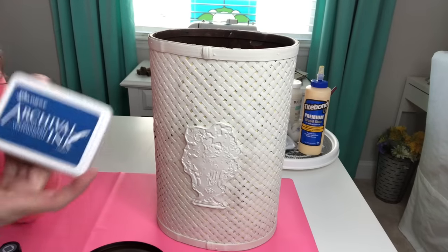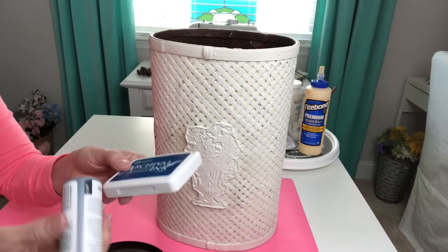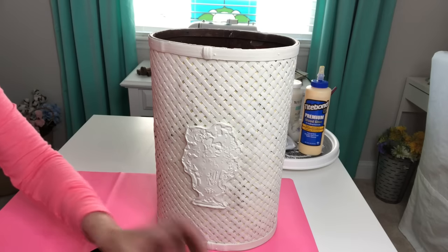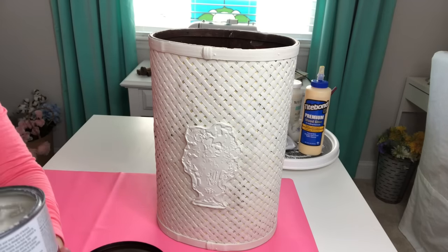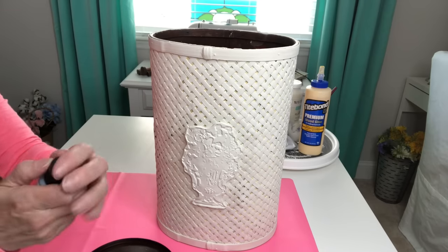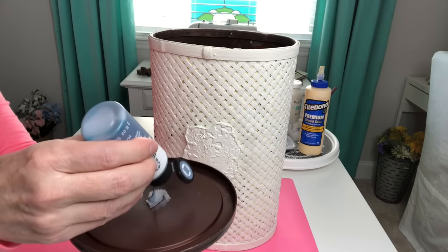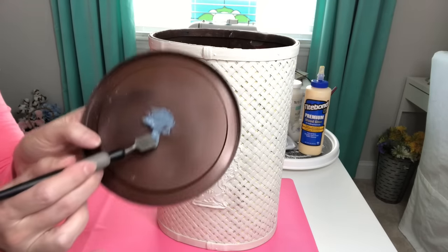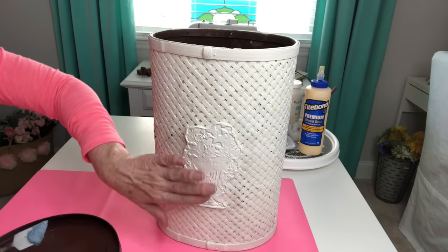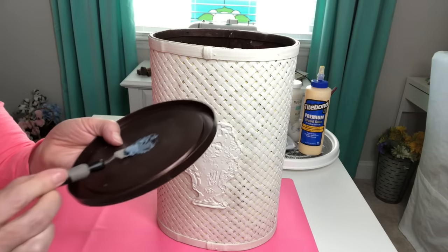I would like to have a wax kind of close to my ink color to match the other projects that I've done. And the closest that I could find is this color called Nantucket Blue. So I'm going to take just a small amount of my clear wax, place it in the middle here. This is just the lid off of a coffee can. And I'm going to take just a tiny dot of that paint, and I'm going to mix that up to create my own custom color. And that's why we put the clear wax on first, because it's going to act as a barrier between the clay and this colored wax that I will be adding.